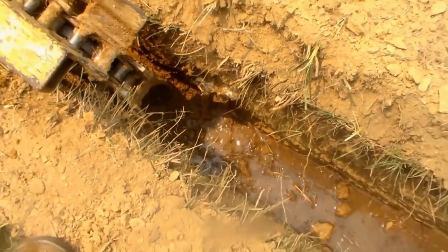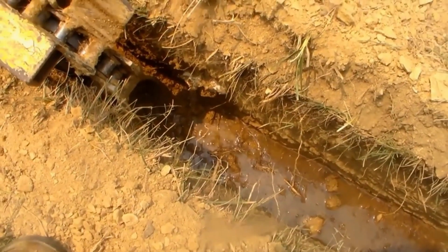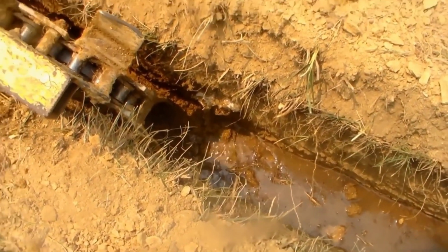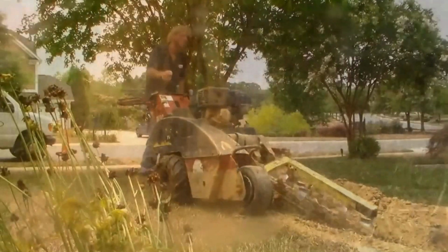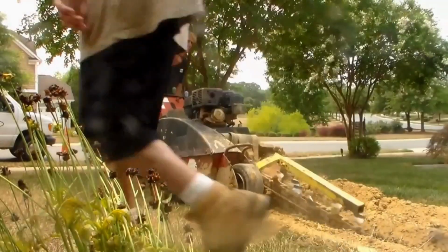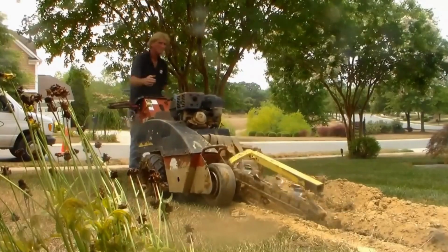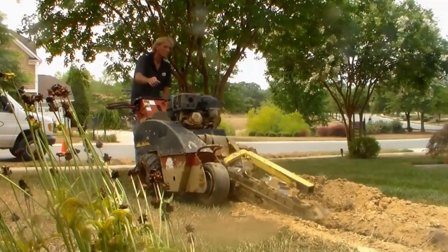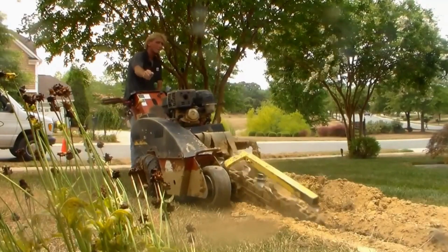Well, we found the sprinkler lines, and they're dripping out all their water. We'll have to make that repair, but hopefully that's the only thing that we hit here. So now the trench has passed the most scary part, which was that gas line. And even though we cut a couple of sprinkler lines, they're pretty simple to repair. And we'll put that repair how-to in the video here as well. Things go pretty quick now.